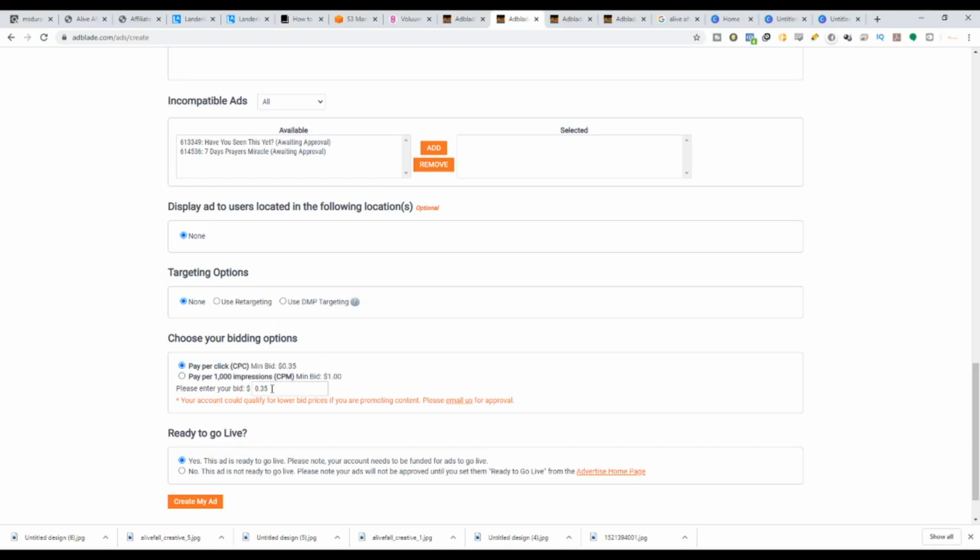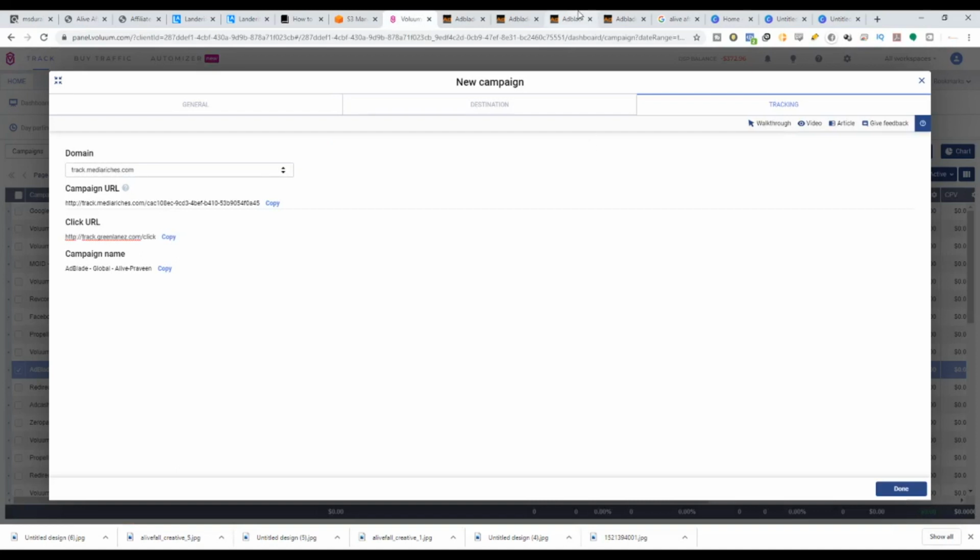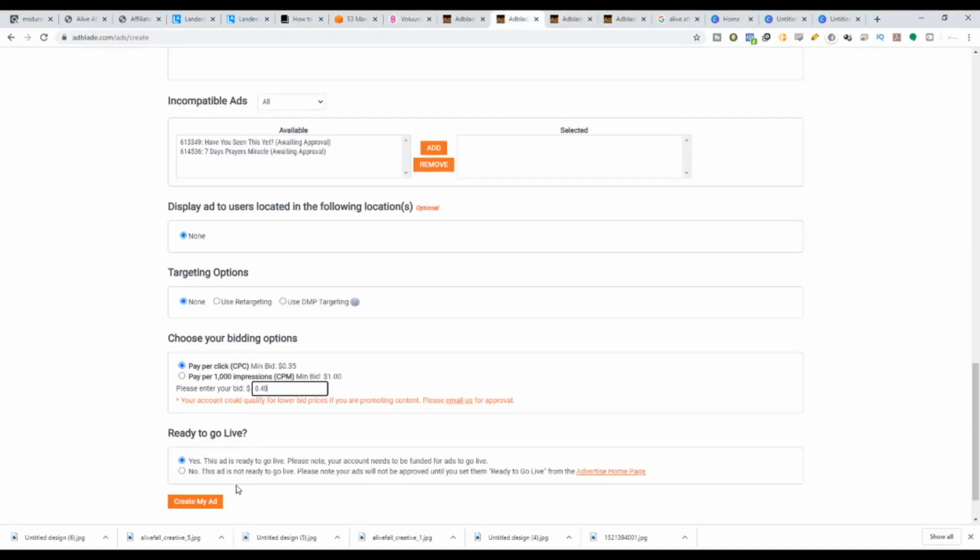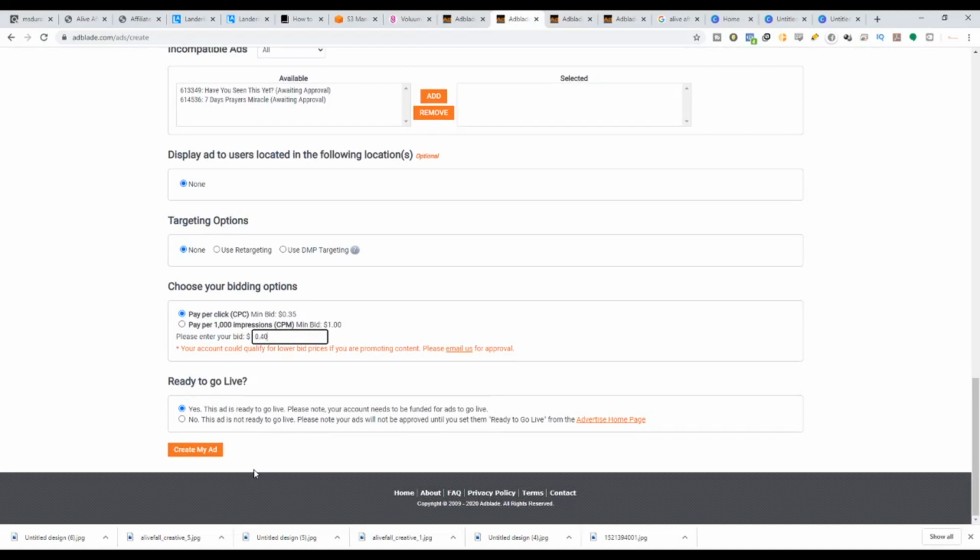But you have to keep one thing in mind, that when it comes to this CPC, when you put a higher CPC, let's say you put 40 cents, for example, this is actually very good initially when you're testing your native ads. So you put a little bit more money, and then you collect as much information as possible. You let it run for 3 days, and then you optimize using the data that you're tracking with Volume. So you optimize the whole campaign. That's how it should be, guys. This is one of the best ways to do it.